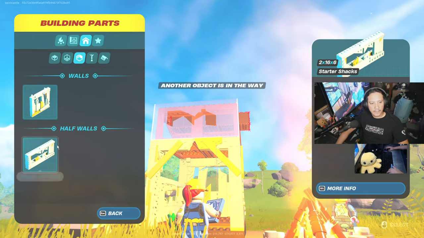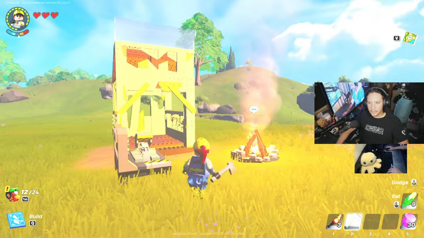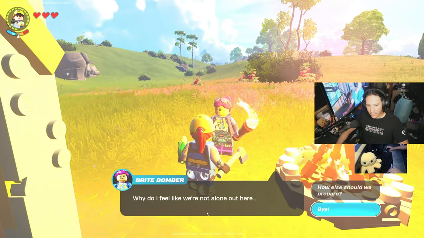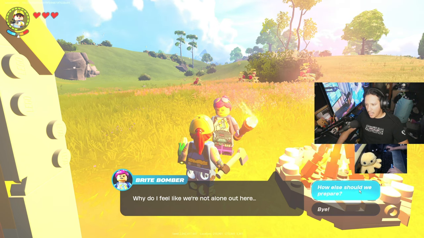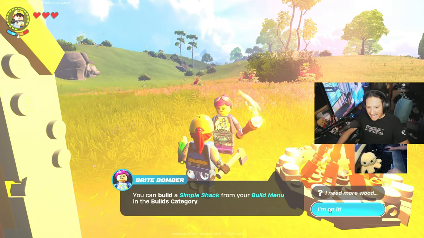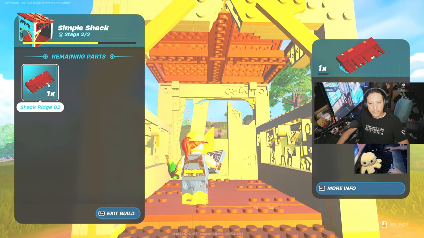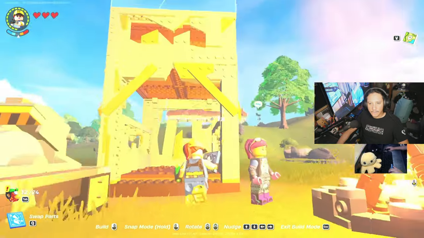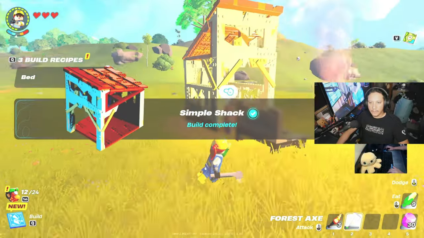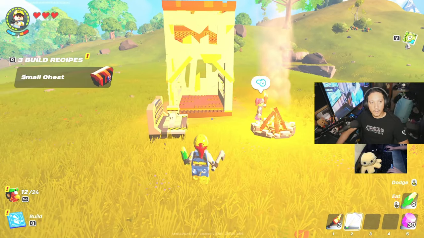Gotta learn the macros, man. There we go. Exit. Always a pleasure. Why do I feel like we're not alone out here? How should we repair? I'm worried about the rain. Maybe we should. I already did, man. I did it. Look, it's done. See, I can't do anymore. There it is. I could do more. Never mind. I lied. Small chest.